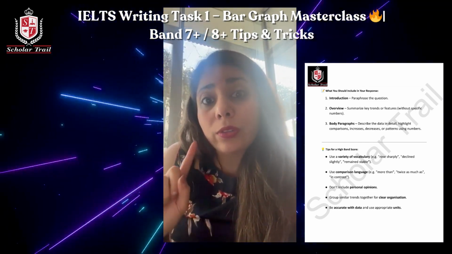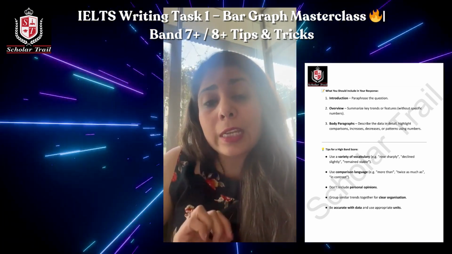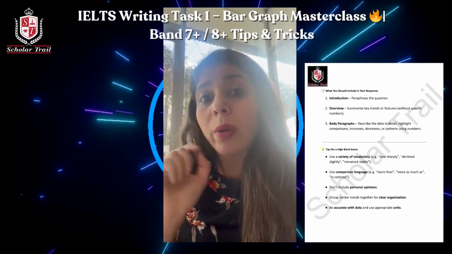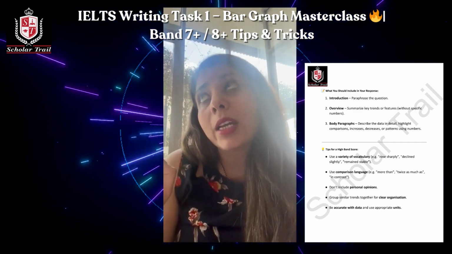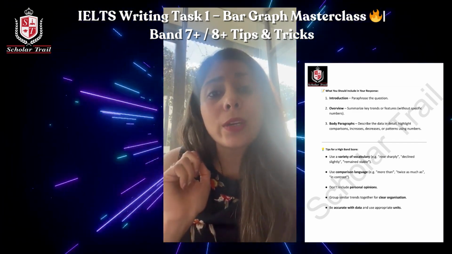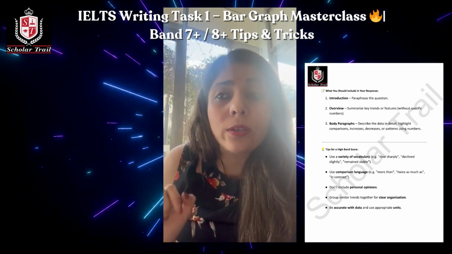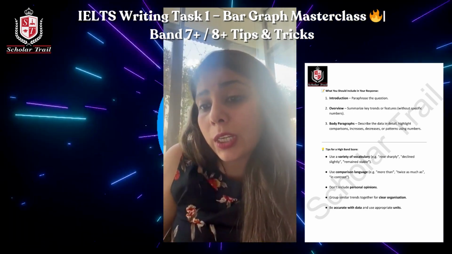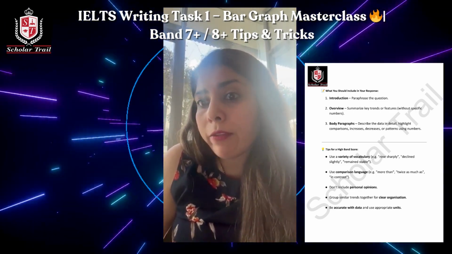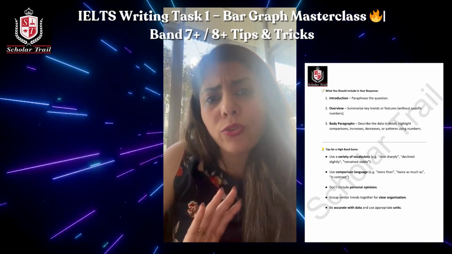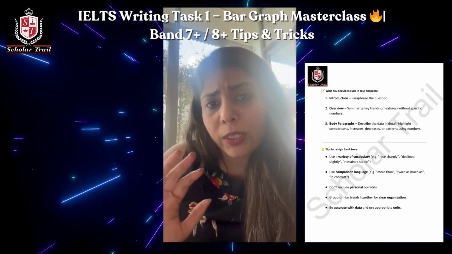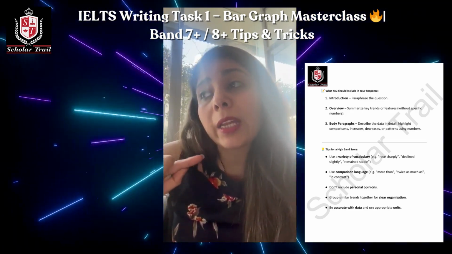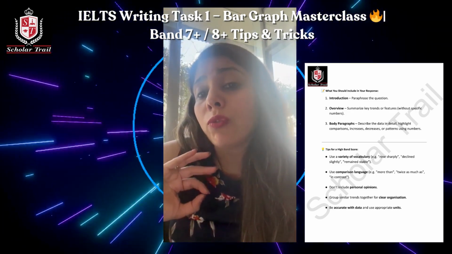We're gonna use different sets of sentences: complex sentences, compound sentences, different grammar ranges, and we're gonna make comparisons wherever relevant. We need to summarize whatever is written. There is no need to write each and everything. It's really not required. Never forget a good range of vocabulary, not a very high range, but a good range of vocabulary in order to get a band 7. Yes, for band 8 and band 9 your vocabulary should be really good.